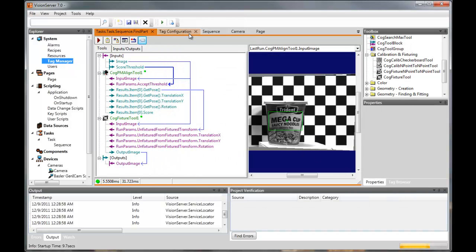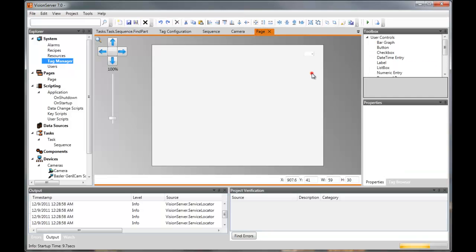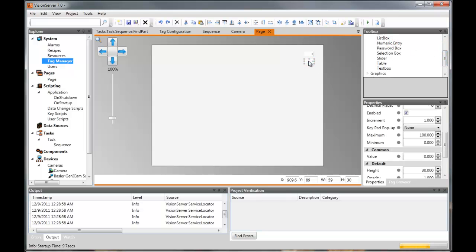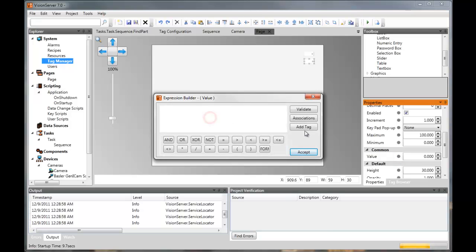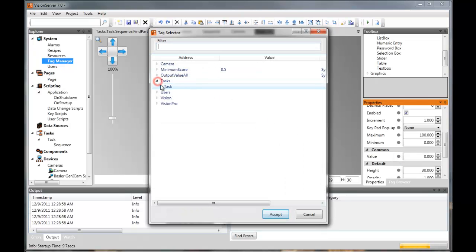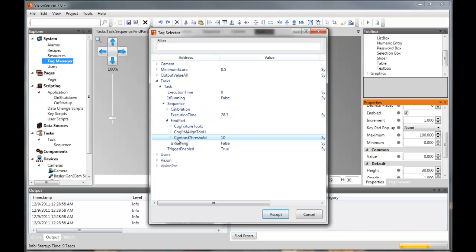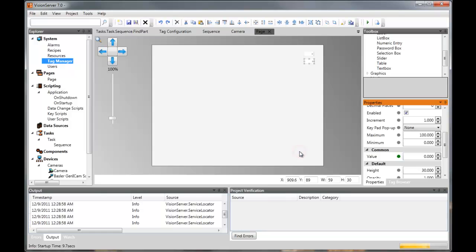Now I don't actually need to link an input in the sequence, I can go directly to my page, add another numeric entry, and then I can click value, add the tag, and you'll find that under tasks, the sequence, my find part block, and my contrast threshold. So it's just that contrast threshold property has been directly exposed as a tag. So that's the two ways of exposing data from VisionPro into VisionServer.